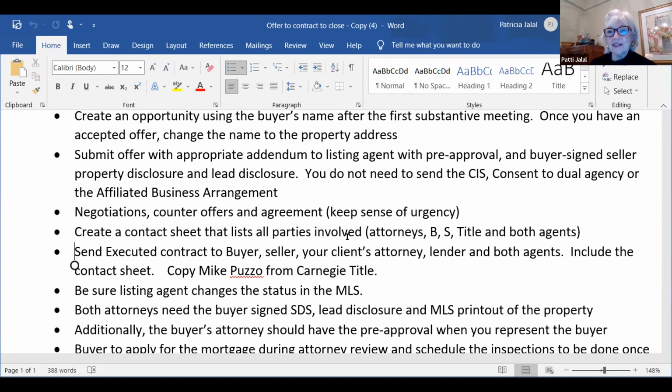But especially in this day where there are multiple offers, the listing agent might get overwhelmed. If you've got several buyers submitting different offers, you could get overwhelmed. So the best thing to do is keep notes and be specific. If there are any changes to the original offer, be sure you make note of that. Okay. All right.